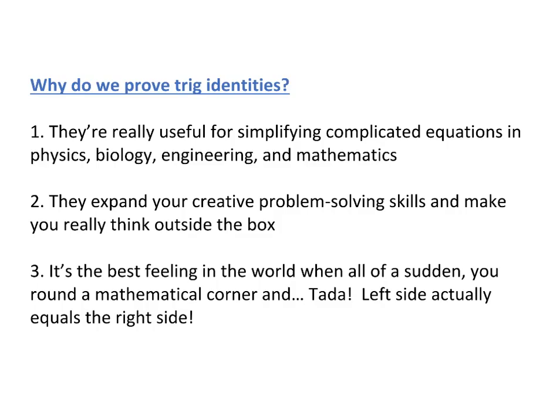So why do we prove these? Why do we worry about them? One is that they're super useful. So when you get into complicated equations in physics and biology and engineering or in math, we need to simplify those equations down. And if we have some trigonometric identities, it lets us simplify things. So say the one that we just saw there, tan theta equals sine theta over cos theta. That means if you're solving something more complicated and you see a sine theta over cos theta somewhere, you can replace it with just a tan theta, which is simpler. But we'll get into even more interesting trigonometric identities than that that can be simplified even further. So that's one reason. They're just practical, they're useful.